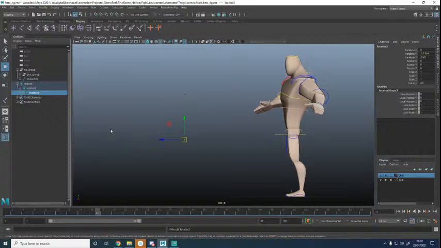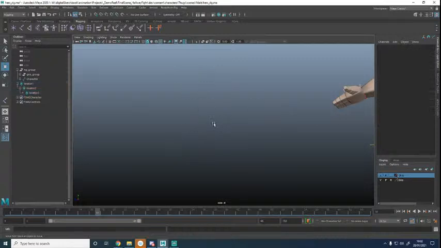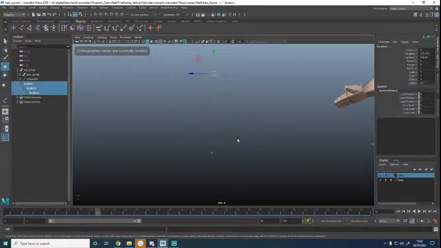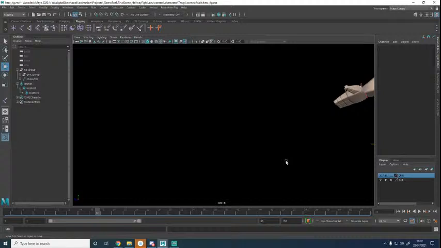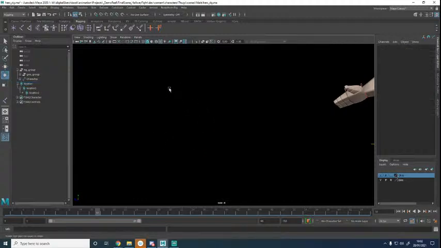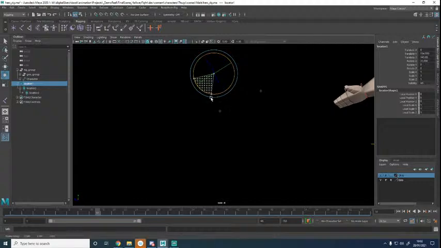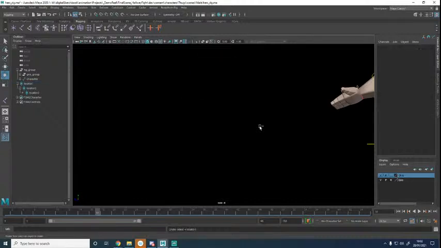A locator is a null, a non-renderable empty object that just carries transform data. Let me switch the background color so we can see that. So I've created this parent-child hierarchy where I can rotate this and rotate this, and it's basically a joint chain. I can rotate this around, and I've created a bending joint using that hierarchy.